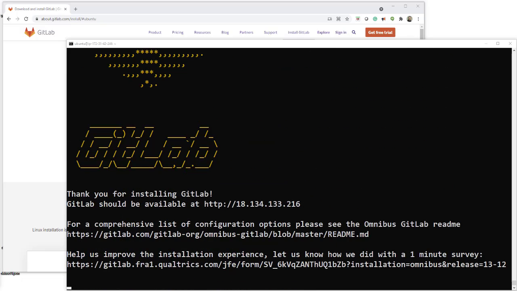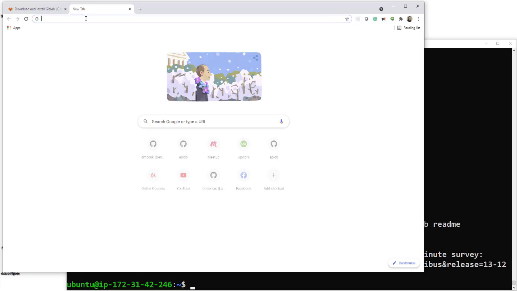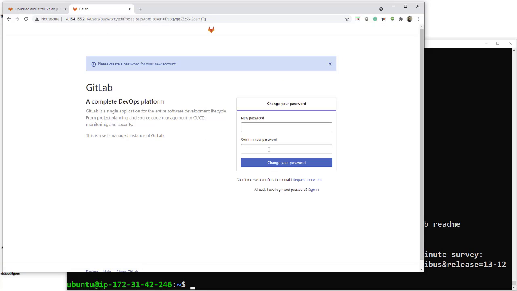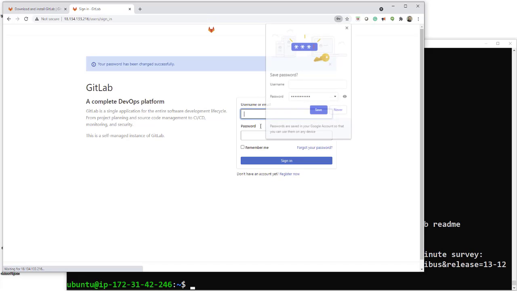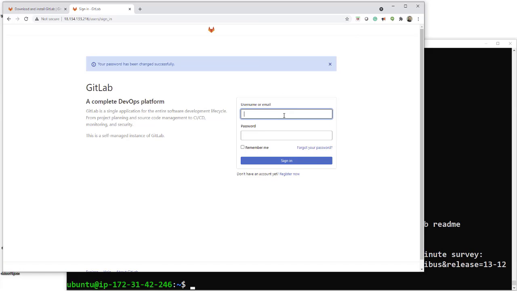Okay, so we now have GitLab installed. Fantastic, so let's grab the IP address from earlier, stick it in, and open up any firewall ports you need for port 80. The first thing you have to do is set a password. This is the root user's password, so make it something hard, not easy to guess. The next thing you're prompted to do is to log in. So log in as the root user with the same password that you just entered. If you get it wrong, you're going to have to reinstall.